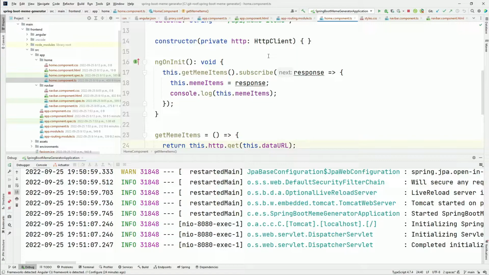Just like a promise, where you can chain promises together, saying then, and finally error out if there's an error, a subscribe from an observable in Angular basically performs more or less the same way.